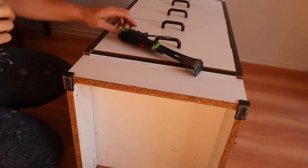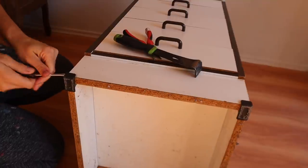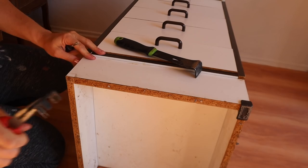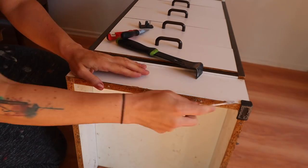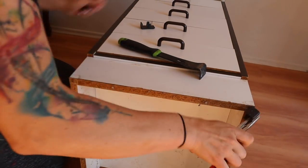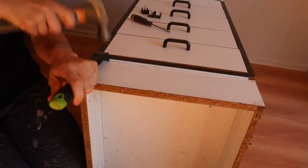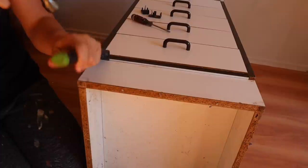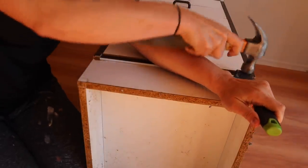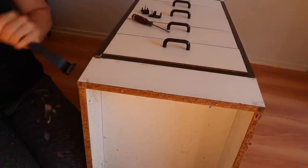The first thing I did was remove the front panel on the bottom. I removed the rubber pieces on the corners for protection using needle nose pliers and a flat head screwdriver. Then I took a mini pry bar and loosened up that front piece, because from the bottom I could tell it was just nailed in. Then we're going to cut the other halves off — we're going to cut the bottom of this piece off.